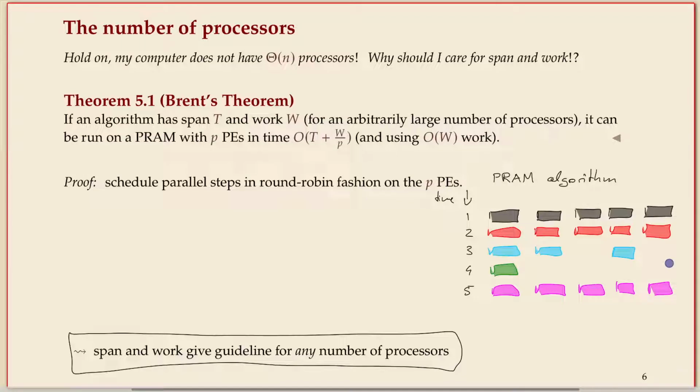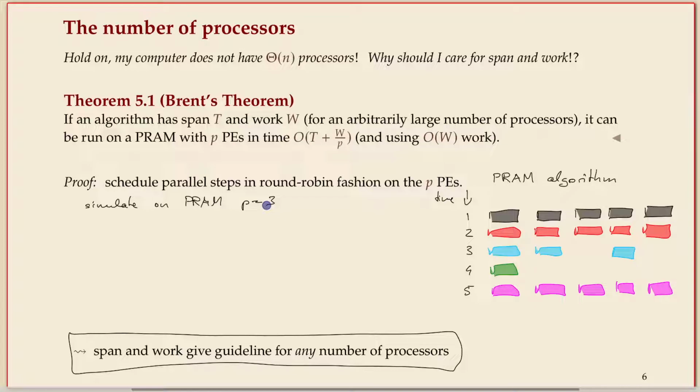They all execute the same program, but they remember they can use their processing element ID. So they might be idling around during some steps and wait for the others. So we'll see examples that's possible. Now let's suppose we have to simulate this on a PRAM with only 3 processing elements. So how would you do it?